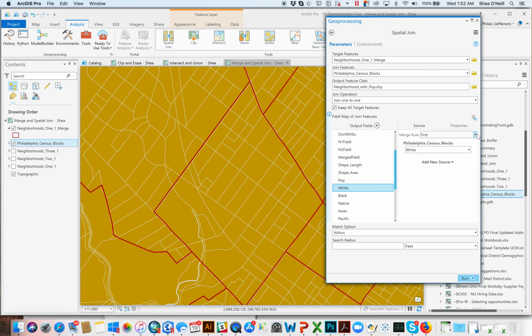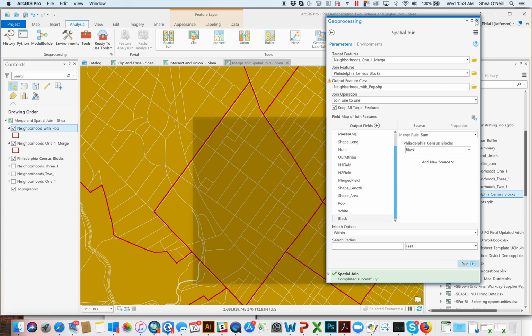Let's just do white and black to start to make it simpler, but do sum, and then do sum. And then the rest of them, we would normally do sum for these, but just delete it, for time-saving purposes. All right, so then you would run it. It'll do its thing.